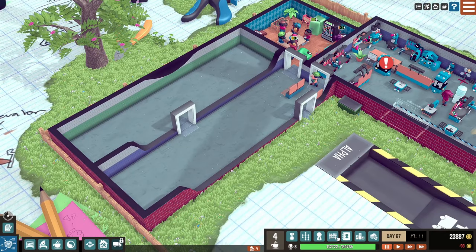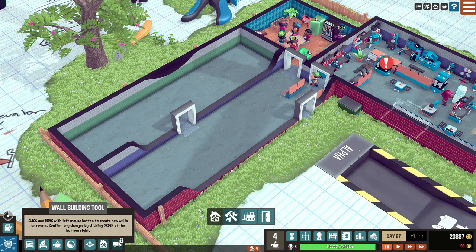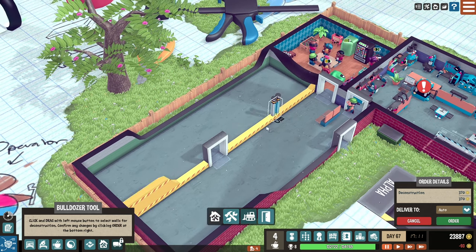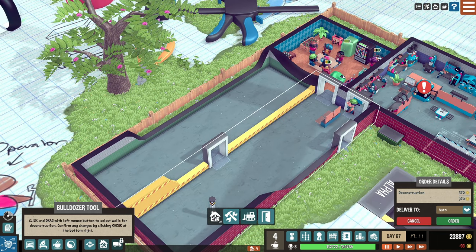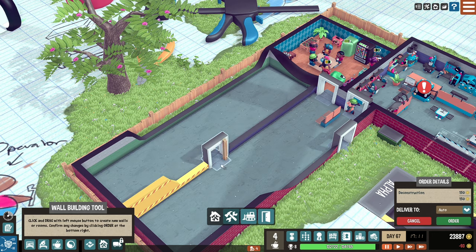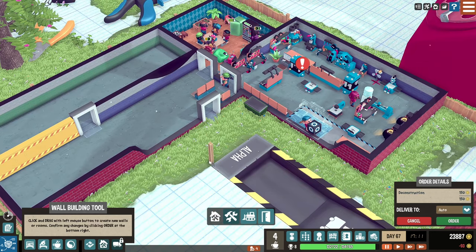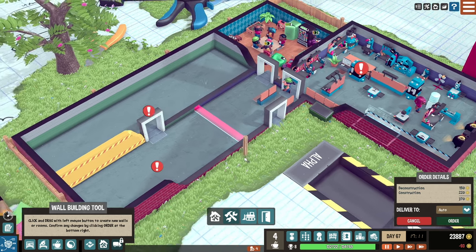Okay. So let's pause this. So this is what we're going to do. We are going to take the remodel tool. Demolish. You know what? No. Don't demolish that whole wall. Uh-oh. Construction tool. No, leave that. Leave that. All right. So let's say this is center. Okay. So this wall would be center.